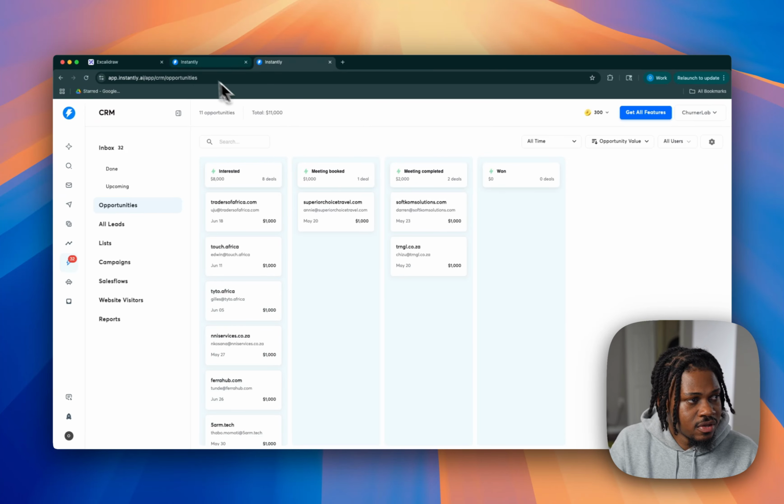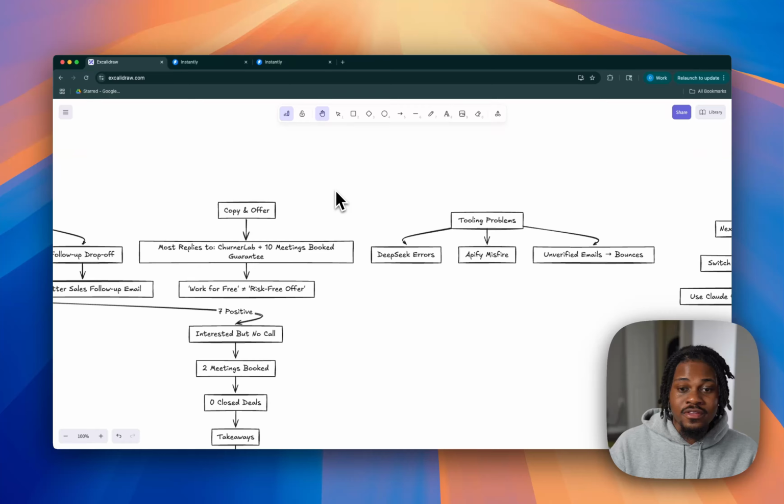So yeah, that's a bit about my campaign, why it failed, what I'm going to be doing next, and hopefully you guys learn from this. Hopefully you guys see that I'm not saying, hey, I'm just making 10K a month and everything I do turns to gold. It's a process. Every business is a journey. We're learning, and I'm just here sharing my journey and learnings with you guys.